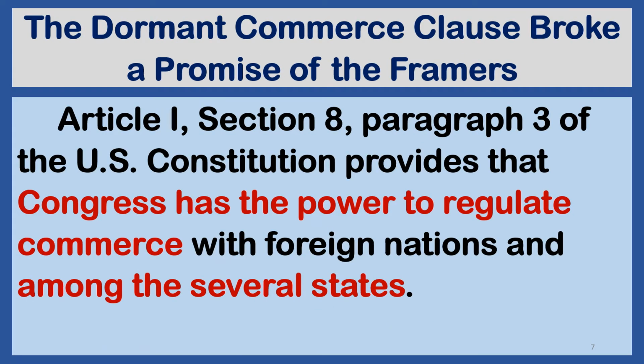I'm now going to tell you the story of the Dormant Commerce Clause and how that relates to what we're talking about. In the U.S. Constitution, Article 1, Section 8, Paragraph 3, the U.S. Constitution gives Congress the power to regulate commerce with foreign nations and among the several states.